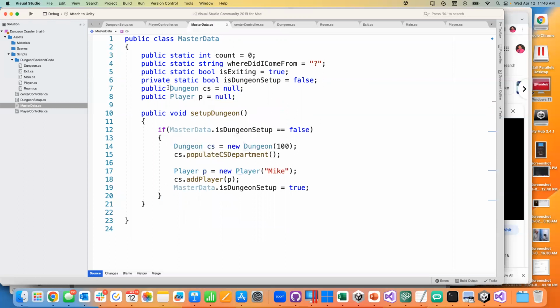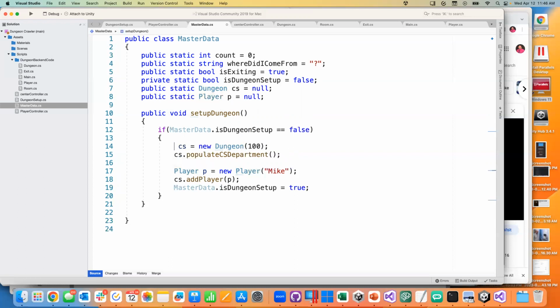And these guys both need to be static. That way we can access it from within our scripts. We want to be able to say, hey, master data, give me the dungeon. I'm going to be updating some movements and stuff like that in there. Okay. And technically, we probably don't need access to the player, but we'll just give it to us just in case.